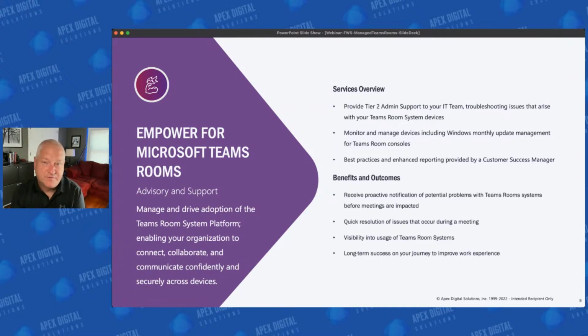Just want to briefly mention, obviously, there's Teams Rooms that are Android based as well as Windows based. Where it makes sense, we really love to focus on those Windows based rooms, simply because they're so much more powerful. They're so much more manageable in a lot of ways. Microsoft is continuing to innovate on the Android piece, and they're great devices. But if you already have a wide scale Windows management strategy, Intune, Windows Update, all of those things already figured out, it's nice to then use rooms that can somewhat map to that same strategy. And so we work with customers to figure out what's the best way forward.